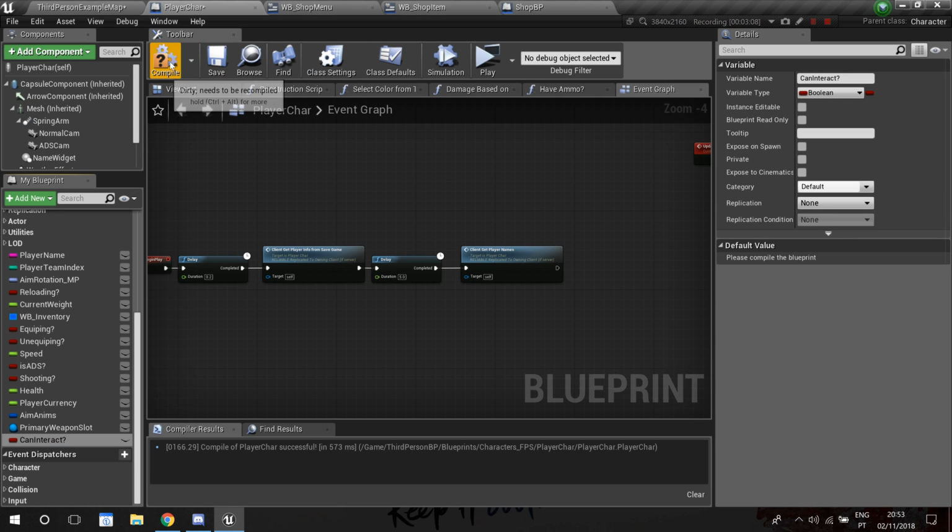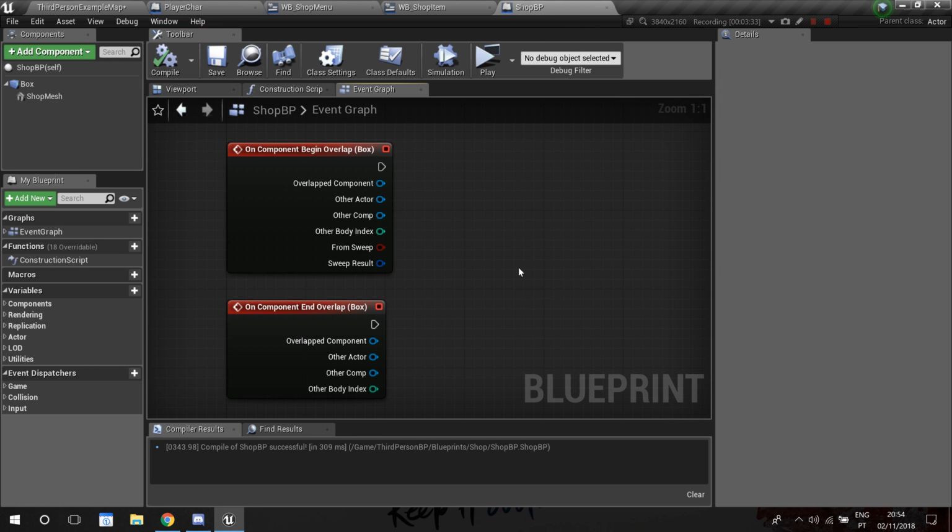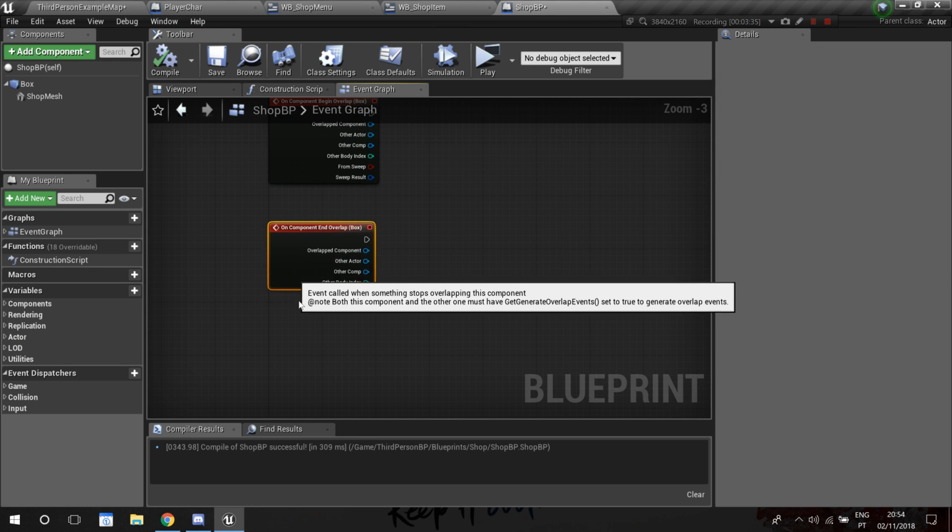It's going to be default false, and because this is going to interact with a widget that happens on the client, I'm going to leave this boolean not replicated, since no one else needs to know that you are using a widget. That way we save a little bit of data on the network. But we're going to need this to be false by default. And then we're going to switch its values over here.